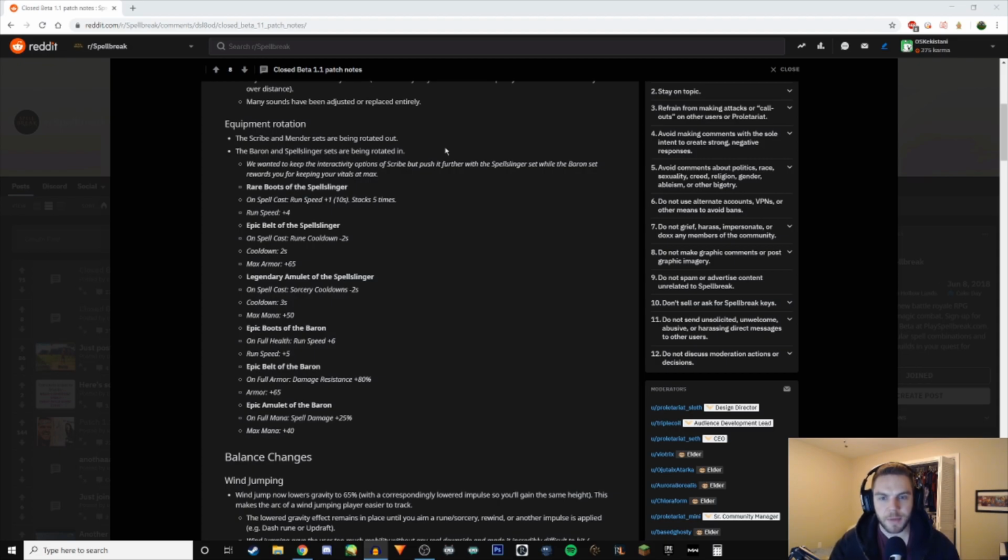But let's get into Baron and Spellslinger. So the way these things work, with Spellslinger, the more spells you cast, the more buffs you get, and with Baron, the more full stats you have, the more buffs you get. So rare Boots of the Spellslinger: on spell cast, run speed +1, lasts for 10 seconds, stacks 5 times. So that's going to be really good for really fast casting spells.